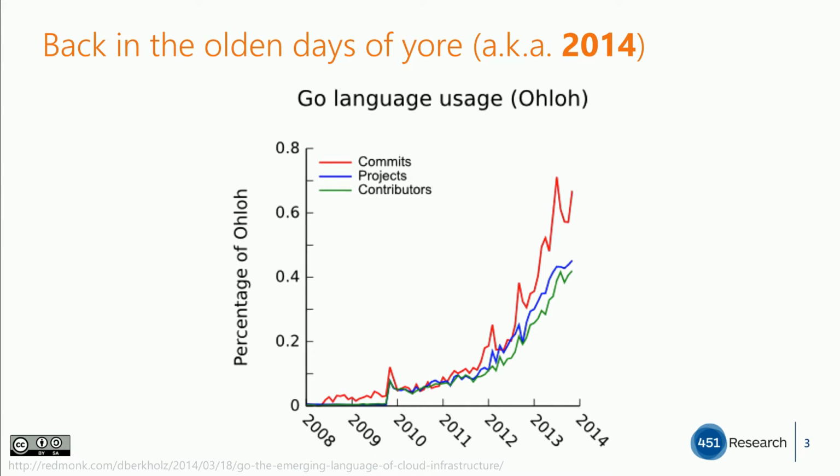This was some stats that I was very proud when Rob used them on stage in his keynote at a previous GopherCon. I'm like, yes, Rob Pike is using my stuff. This is a win right here. This is what success looks like. And at the time, it's like, wow, Go is doing pretty well. It's picking up traction pretty fast. And the question is, 2 years down the road, what's changed? And what more can we dig into besides just looking at some straightforward stuff like commits and projects and contributors over time?